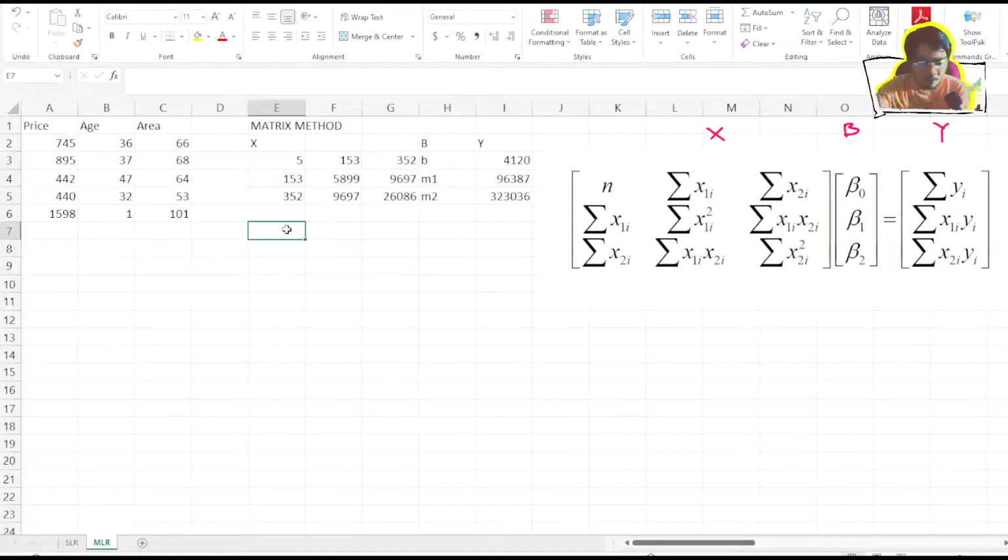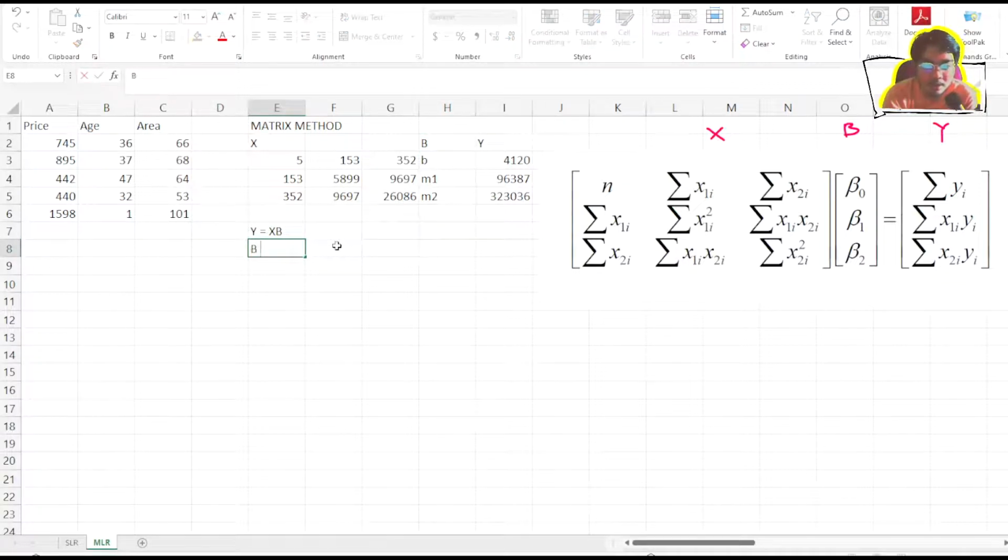Now, if you remember your linear algebra, no? If you have a matrix that looks like this, x, if you have y is equal to x times b, then kasi ang hinahanap natin is b, no? Ito.